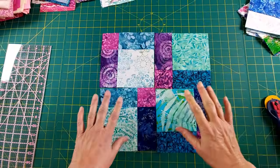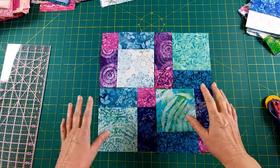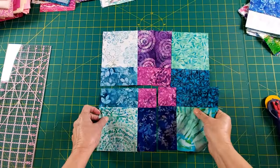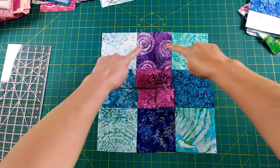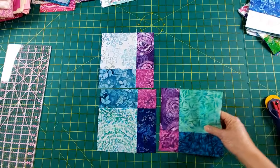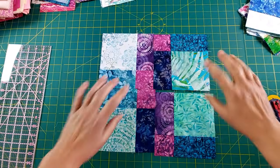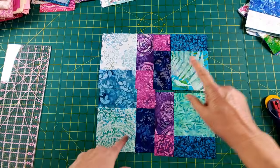But here's my first hack, if you want to call it that. Don't stop here. When you're doing this, you have so many other options as well. For one thing, I want these not to all be in the same place. So I would bring this one down here and this one up there. Now, automatically, that looks great. I think that looks better.